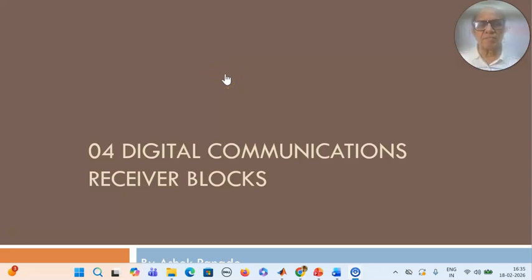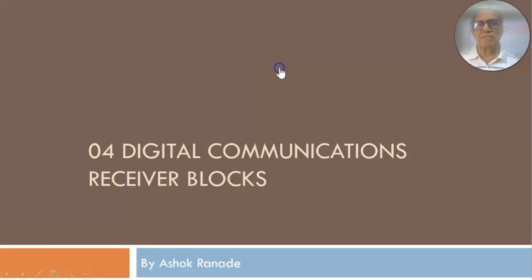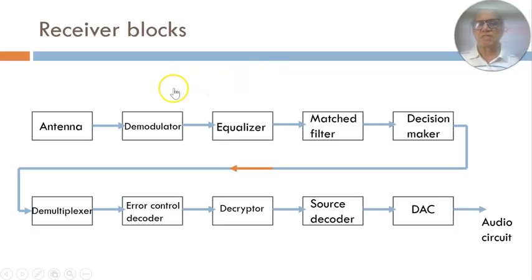That is, remember, the last operation that was done at the transmitter was modulation. So in the receiver, the first operation that will be done will be demodulation, and so on. So considering all this, let us start. So this is the entire block diagram, and let us see what each block does.